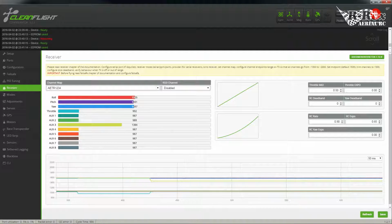Okay, let's head on over to the receiver section. Here, for a plane, at least a fixed wing, for example, you're going to want to set one of your channels up to one of your dials. And this is to basically put a bit of pre-assigned pitch. This way, when you're out cruising around and you realize that your wing is diving or pulling up on you when you're just cruising, you're going to want to have something to kind of trim that out. Now, normally you can trim that out with the sticks themselves, but personally, I like to have a channel to actually do that for me. So I'm going to set it up to auxiliary 3, which is one of my dials. And so that's pretty good.